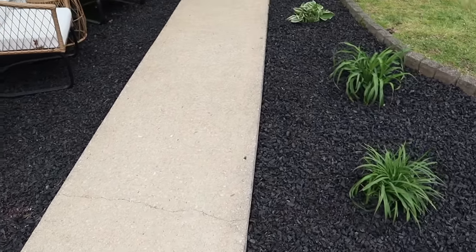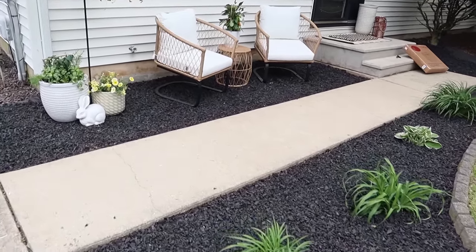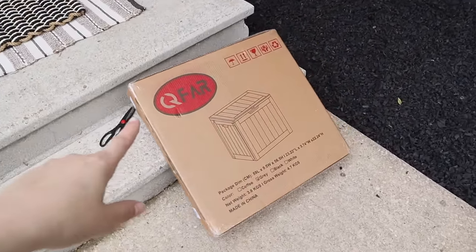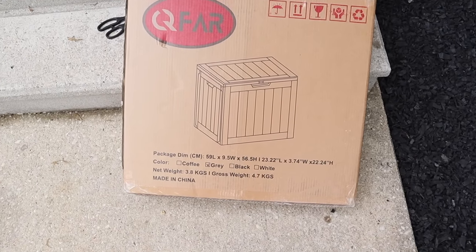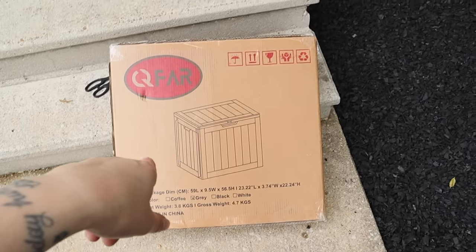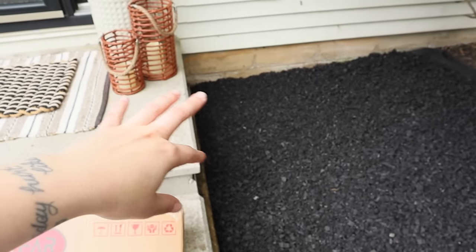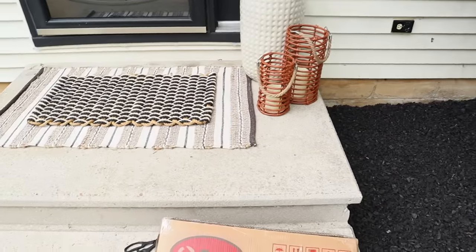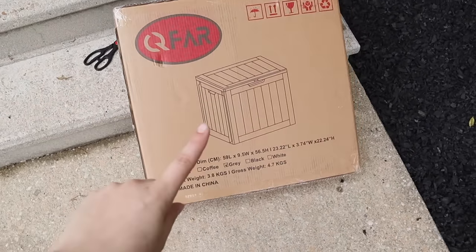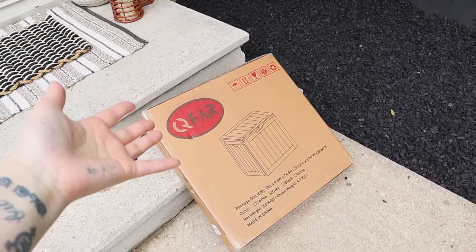No splinters — I would highly recommend it. The last thing I wanted to do was put together this deck box. I had seen on Pinterest or TikTok this idea to use a deck box next to your front step for deliveries, especially in the springtime when it spontaneously rains. So if you have an Amazon delivery, they can just put it in the deck box, protect it from the weather, not have it sitting on your front step. Since we don't have a covered porch area, I thought that was genius. I'm going to get it nestled right in this little corner so it's out of the way but still obvious for our delivery drivers.